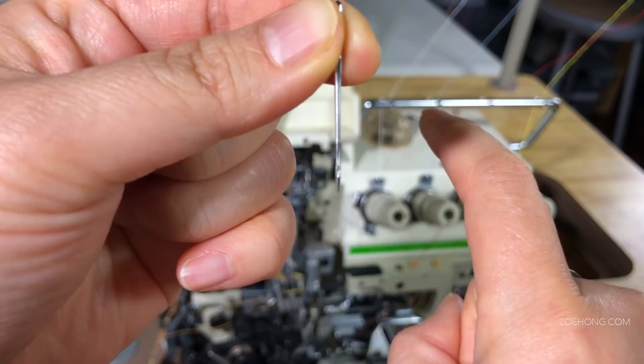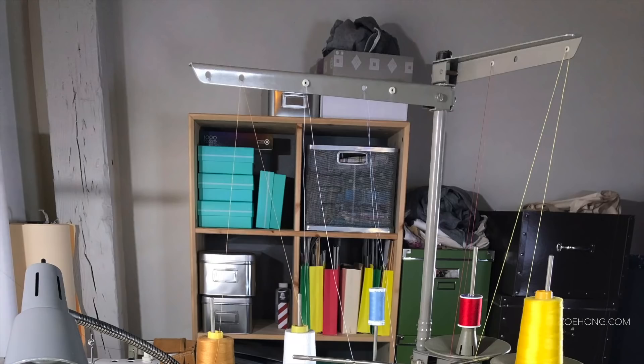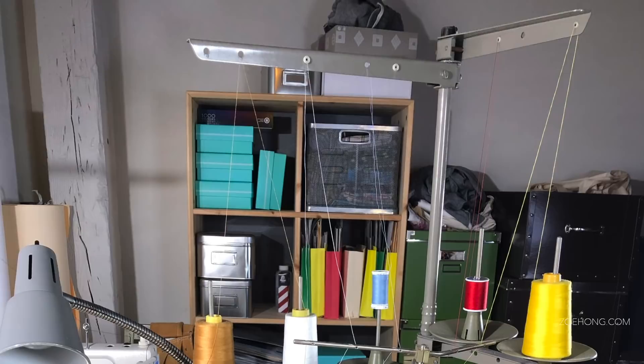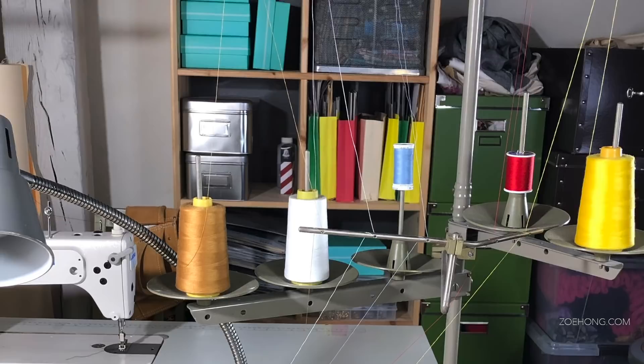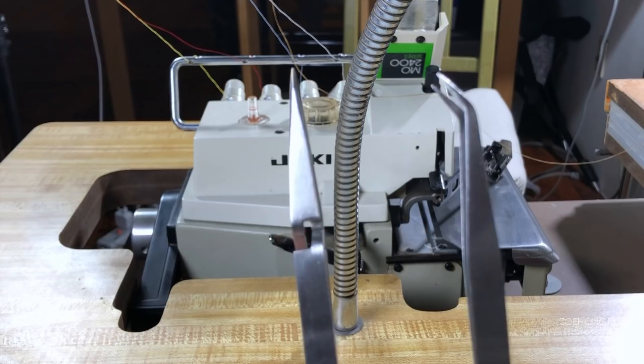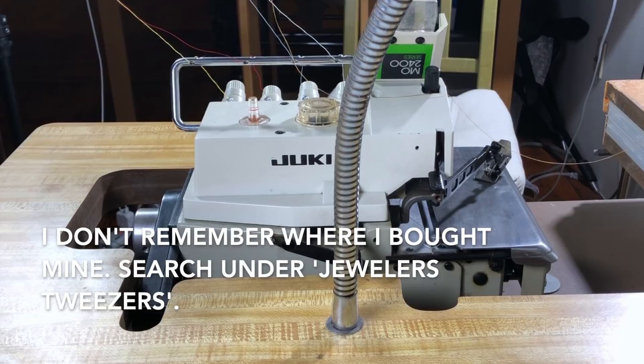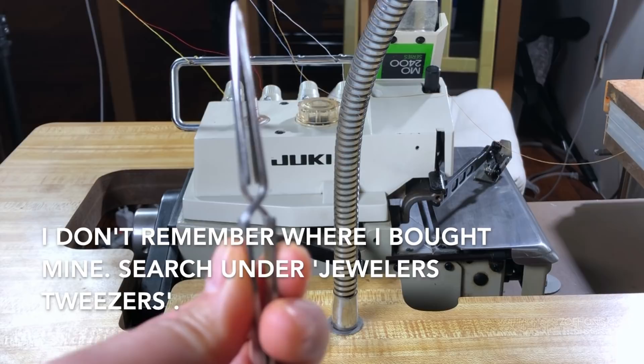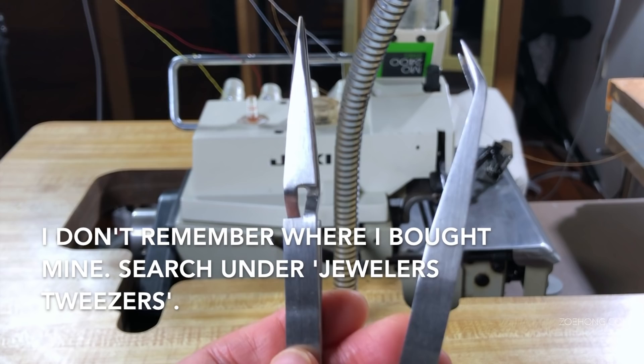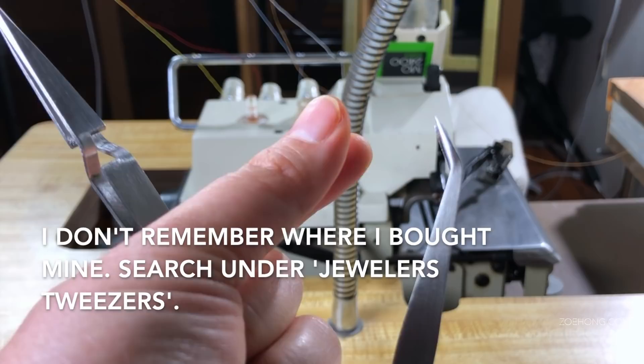They are similar in the fact that there's a long groove in the front and like a short little notch in the back. Another very important difference between the lockstitch and the overlock is on the straight stitch you set your needle so that you're threading it left to right, but on overlock machines you set the needle with the long groove facing you and thread it front to back. Both of them. Alright, we are going to thread this golden brown thread and it runs up the thread stand into the thread stand branch and down. So we are threading this whole thing from scratch. Some people like to use these regular tweezers where you squeeze them shut and some people like to use these kinds of tweezers where you squeeze them open. For this kind of overlock threading stuff, I like to use these that are for jewelry makers and they have a very pointy end and I find that the bent pointy end is very useful.